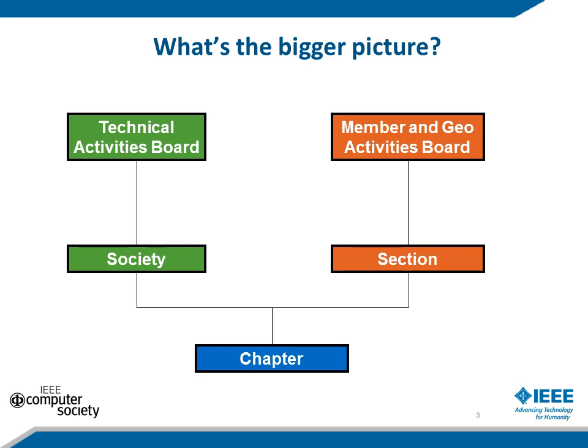The Atlanta section, my home section, for instance, has 17 different technical society chapters represented. There can be some sections that maybe don't have that many people and they don't have any specific chapters, but some sections have a large number of chapters. Sometimes you'll actually hear, and you can see from this picture, chapters fall under both the society and the section. So sometimes you'll hear people refer to a chapter as having two parents.